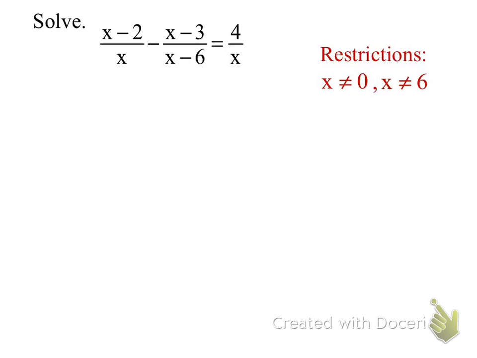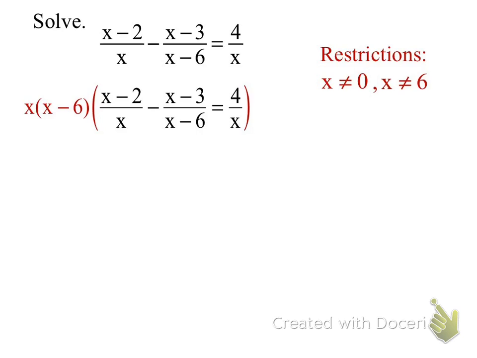So, what is the least common denominator, Kendall? X minus 6 times x. We need the x, and we need the x minus 6, because I can't just try and multiply this by x minus 6, because I can't take a piece of a binomial to cancel. Does that make sense? The only thing I can cancel with an x minus 6 is another x minus 6.